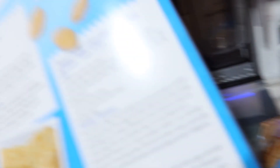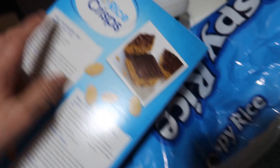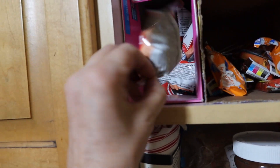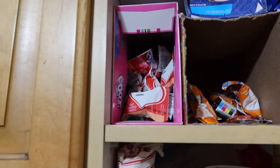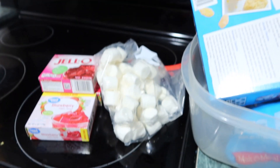On the back of the box it usually tells you what you can make, and these look good too. I might make those and shape them into hearts. Just buy a box of these fruit roll-ups - the kids love having races with them or they put them in their mouth and try to eat them as fast as they can. Anyway, let's go ahead and get things going.